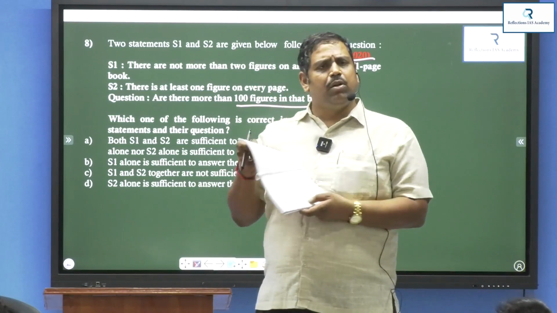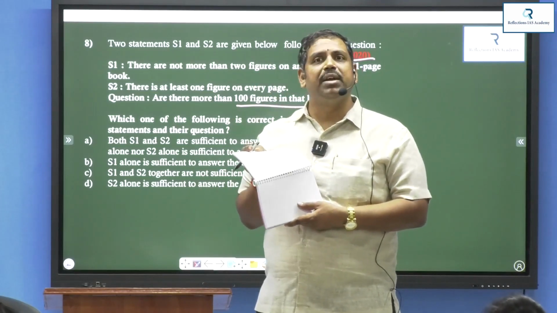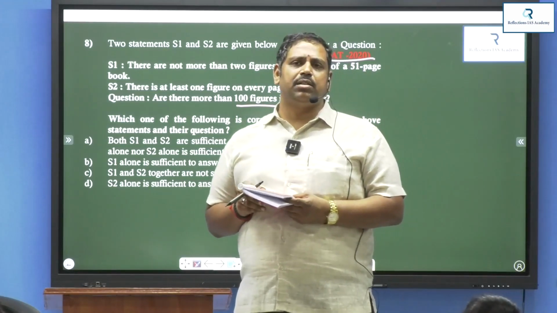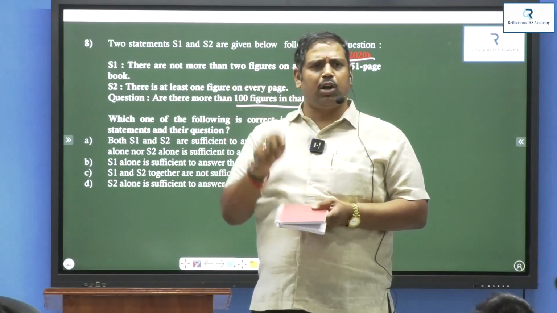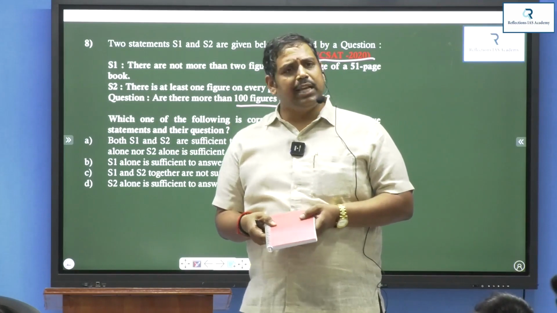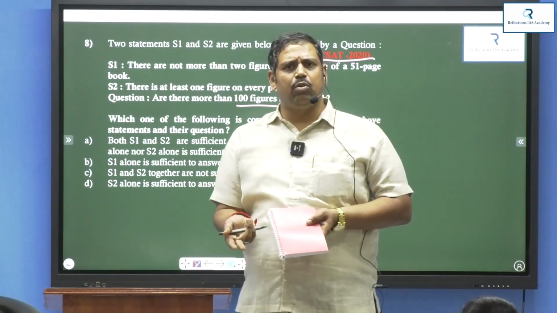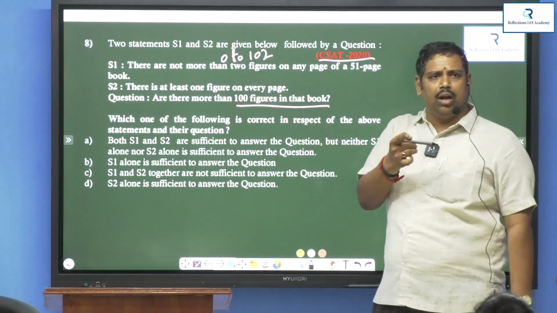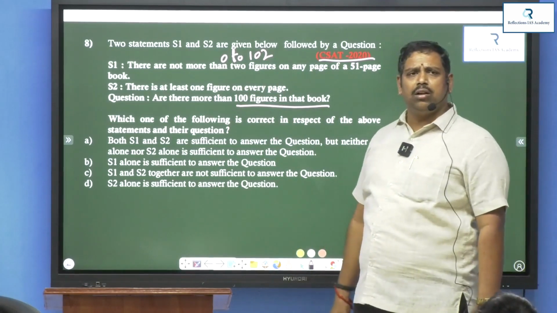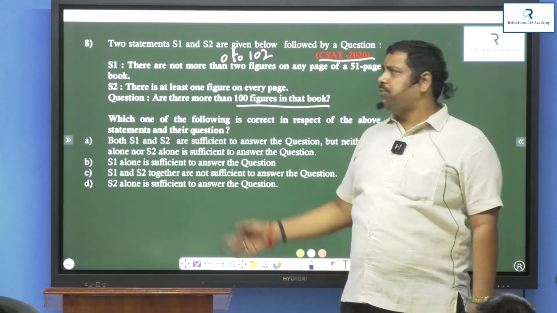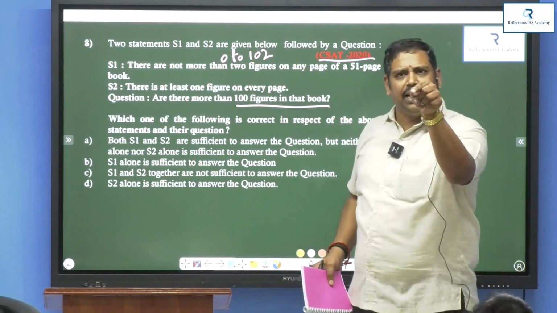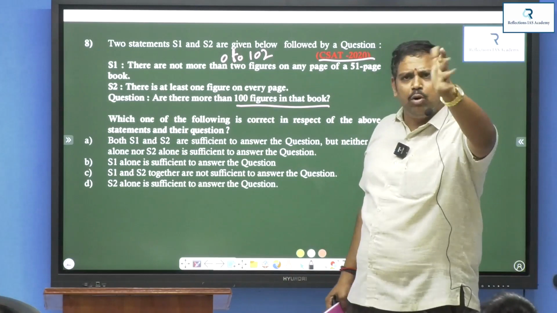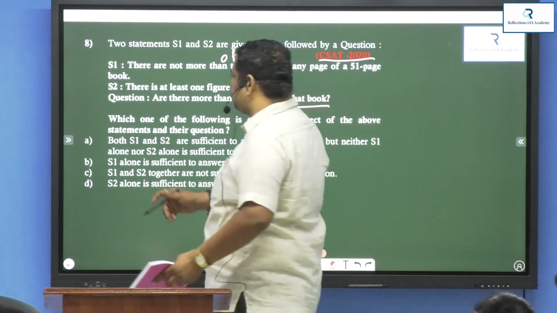Means suppose one page might have 2 images. One image. No image also. Yes or no? Total how many pages are there here? 51. What about the maximum number of images? Each one has 2. Suppose 51 2s are 102 maximum. What about the minimum? 0. Each page doesn't have any. 51 zeros are 0. Okay, from statement 1 he is saying that 0 to 102 you will get. Yes or no? Okay. So S1 sufficient or not sufficient here? Not sufficient, because he is asking more than 100 figures or not. If you take the case 99, not more than 100. If you take 101, more than 100. Are you able to come for a conclusion or unable to come for a conclusion? Unable to come for a conclusion. Data is sufficient or not sufficient?